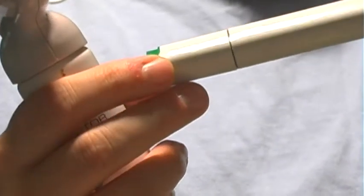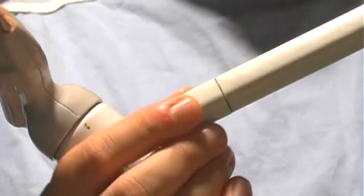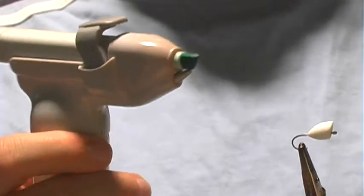It comes with these nice little markers. In this case, you can get a variety of different colors, and the way it works is you just simply pop the cap off the marker. Normal air guns require you to put some paint and that sort of thing in there. With this, you just put that marker right in like so, and the color obviously is going to spray.